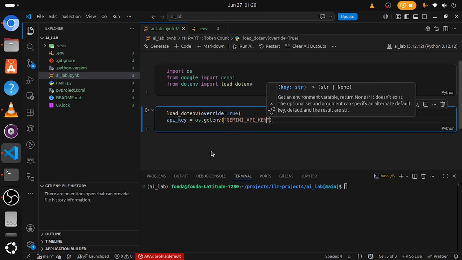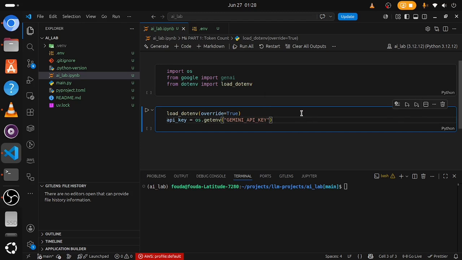We are going to put just the key, and it is going to fetch the value out of the file.